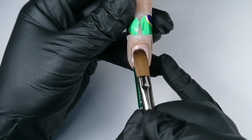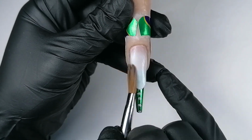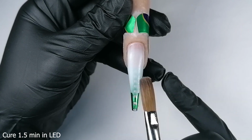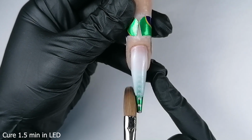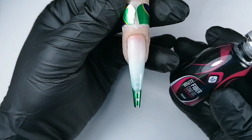will continue working with a Prestige brush. It's a very old brush, creating a very thin and very even layer. Then after this, I can cure it for 1.5 minutes in any LED light.